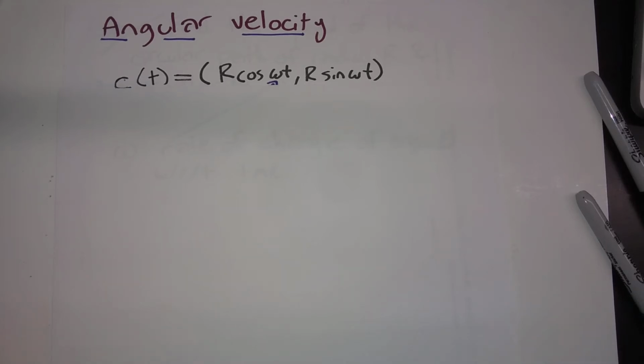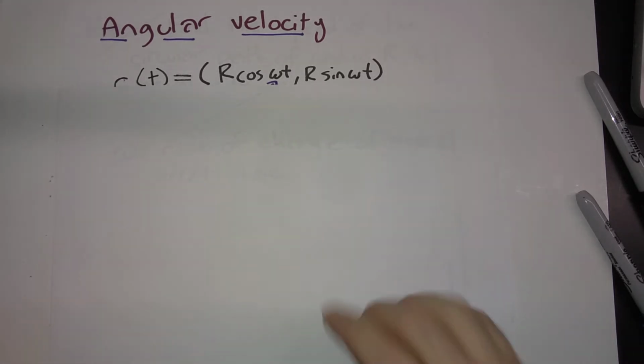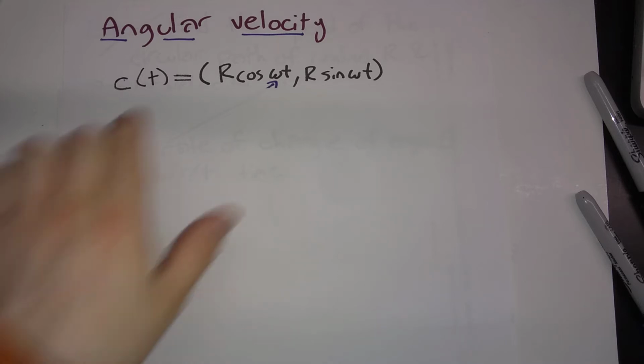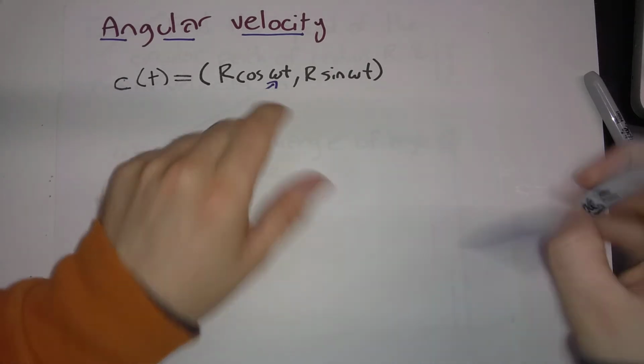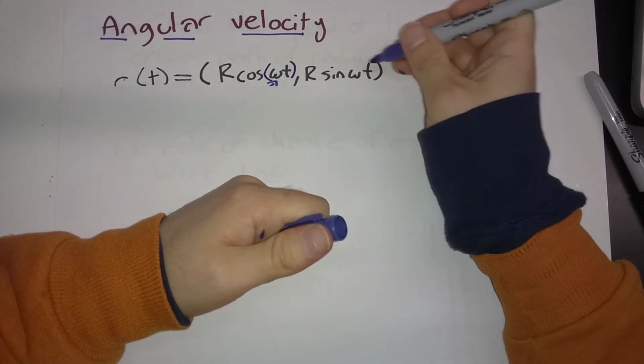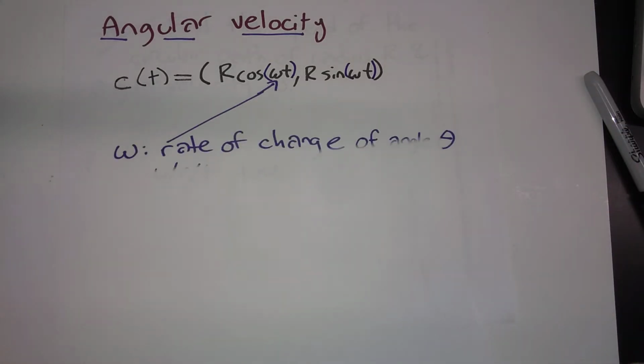Looking at speed in the previous video, a closely allied idea is that of angular velocity. This comes up a lot in various physics calculations. Suppose you have a particle moving around a circle of radius R. In physics, you often write this as C of t is R cosine omega t, R sine omega t. So it's cosine of omega t, sine of omega t, where what is this omega?